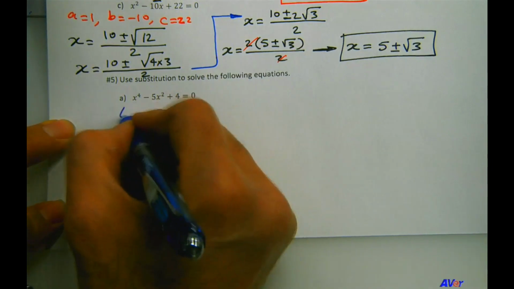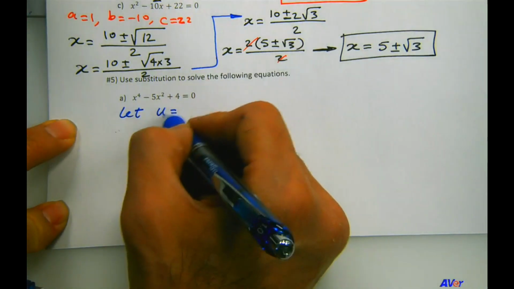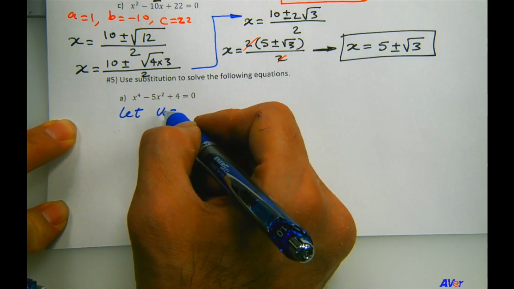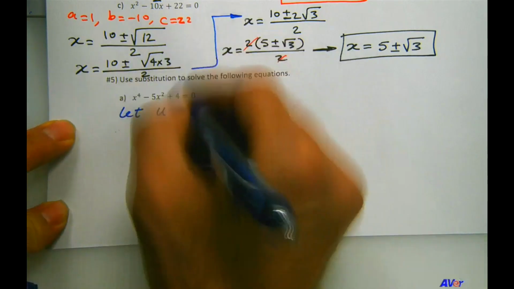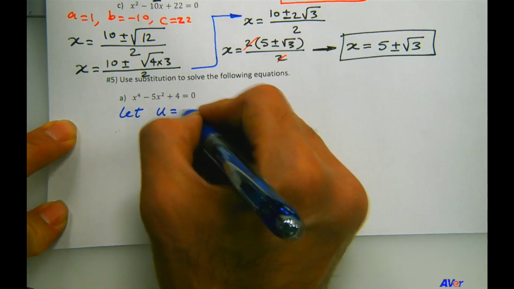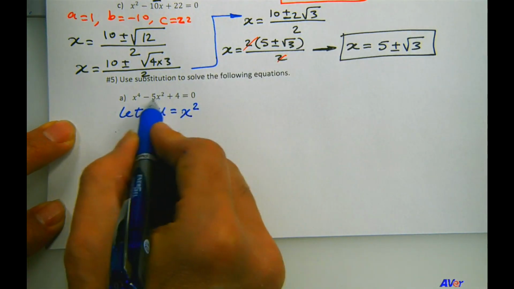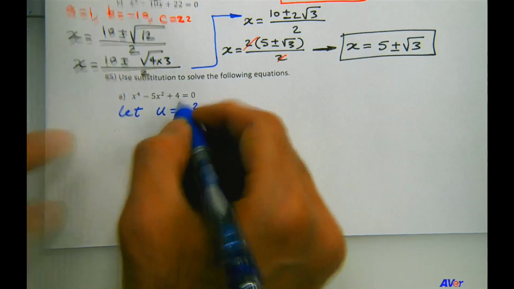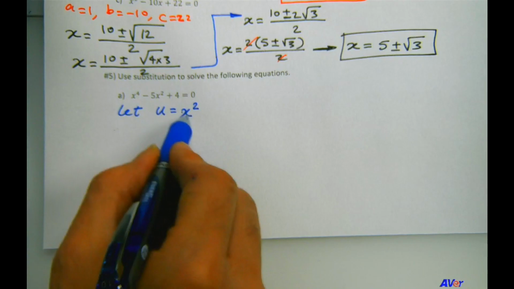So here we have x to the 4, which suggests 4 is the highest power of x, which suggests that we have 4 solutions. As it is now, this is a difficult equation to solve, all 4 roots. We can find rational roots and irrational roots and all of that, but that can get time consuming. But a very efficient way is to use the substitution or U substitution method. So let U be x squared, because in most books they use U. You can use any letter whatsoever, it makes no difference. So you let U be the variable that is attached to B, right? A, B, C, so attached to B. All right. Now replace in the original equation with U representing x squared.